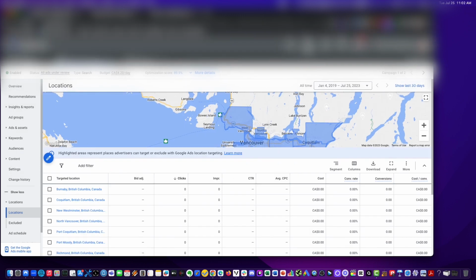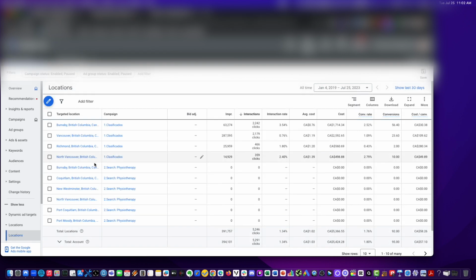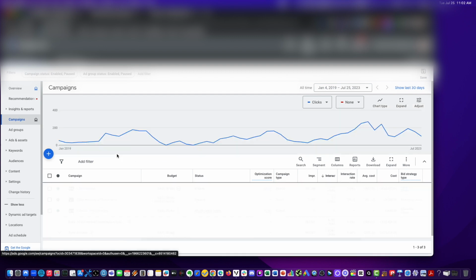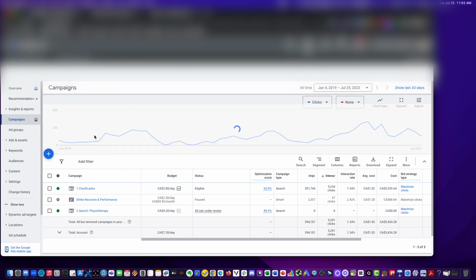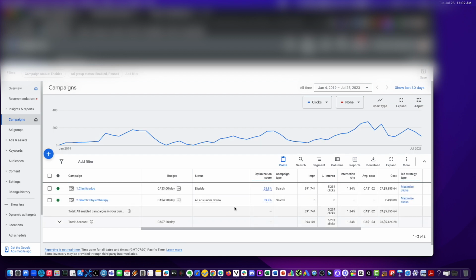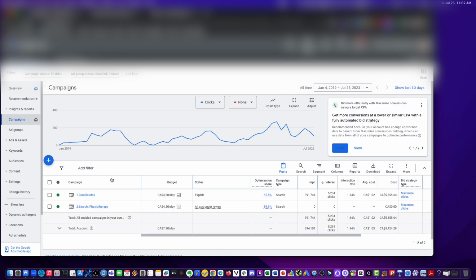So that's it. I think that is it, guys. I'm going to go back to the campaign, make sure it's on. And I just want to show only the ones that are enabled right now. So it's just the first one and the second one, and these ones are under review right now. I'm just going to go ahead and monitor that as we go. And the next one we'll do on another day, next campaign, which is chiropractor.